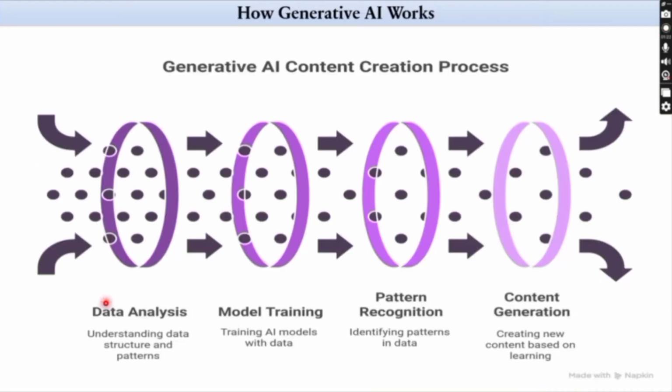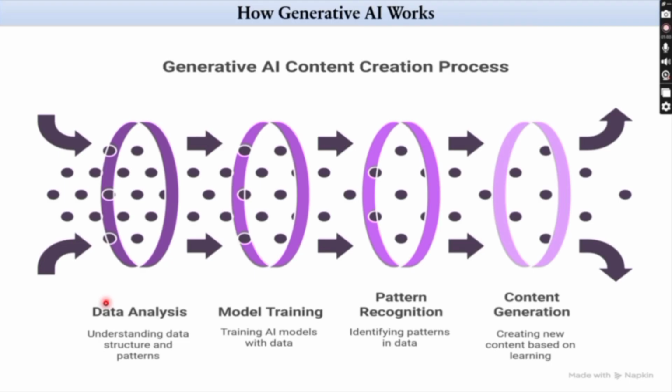Now, let's see how generative AI works. Here I am going to give a brief idea of how generative AI works. Generative AI works by using machine learning models, especially a type of deep learning models or neural networks called transformer models. These models are trained using a large amount of data. During training, the system tries to understand how the data is structured, how the parts are connected, and what kind of pattern exists in that data.